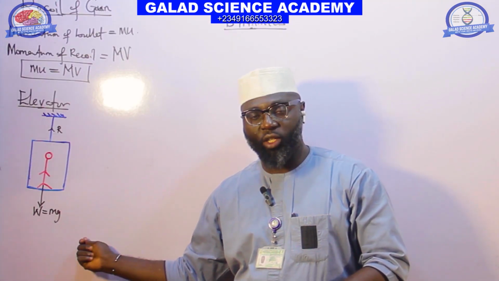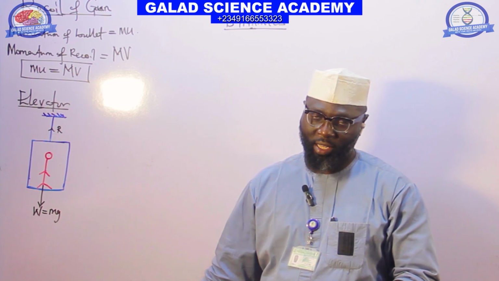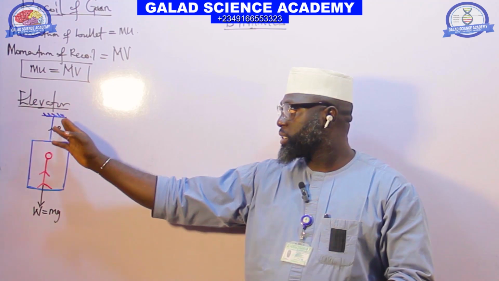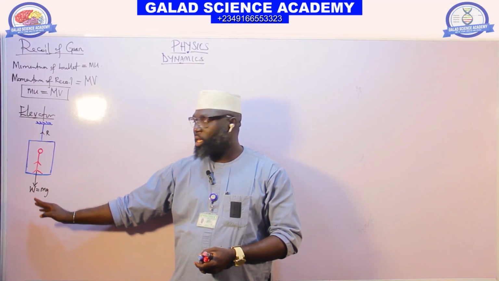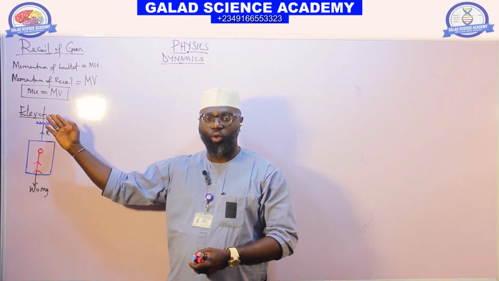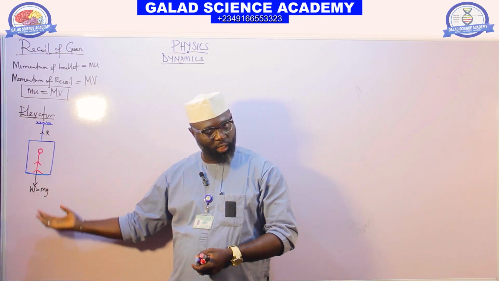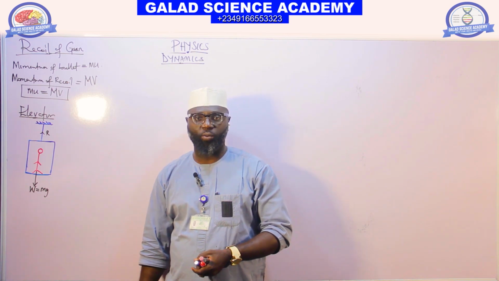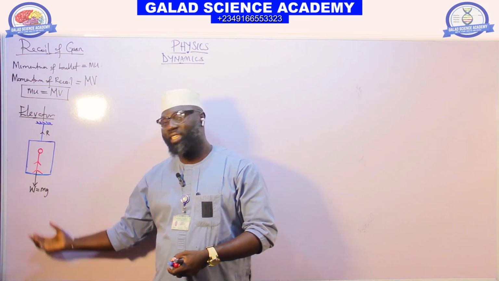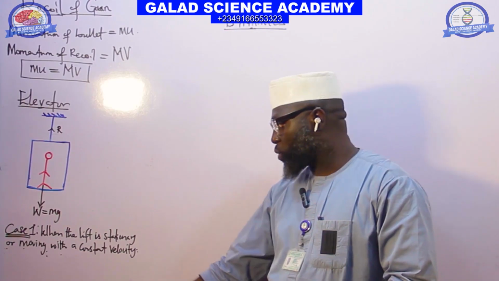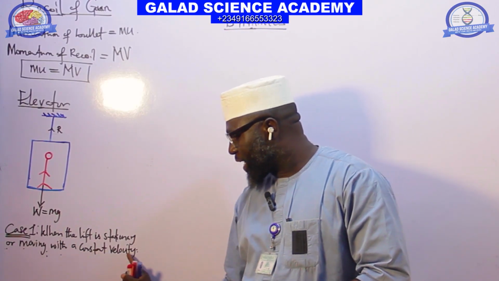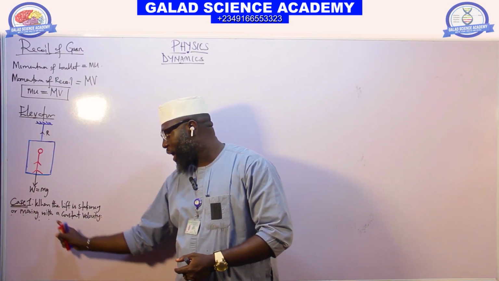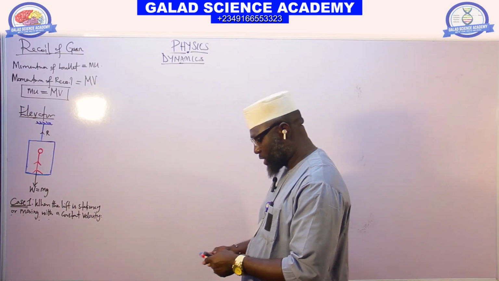And the elevator has three cases. When the elevator is at rest, what will be the relationship between the reaction and the weight? When the elevator is moving upward, what will be the relationship? When the elevator is moving downward, what will be the relationship? Let us look at the three cases of elevators. Case one: when a lift is stationary, at rest, or moving with a constant velocity.